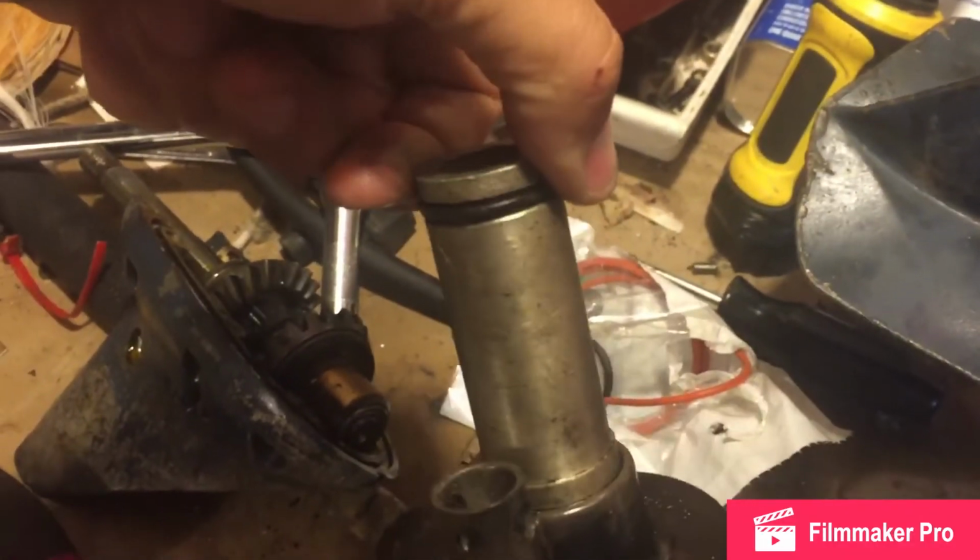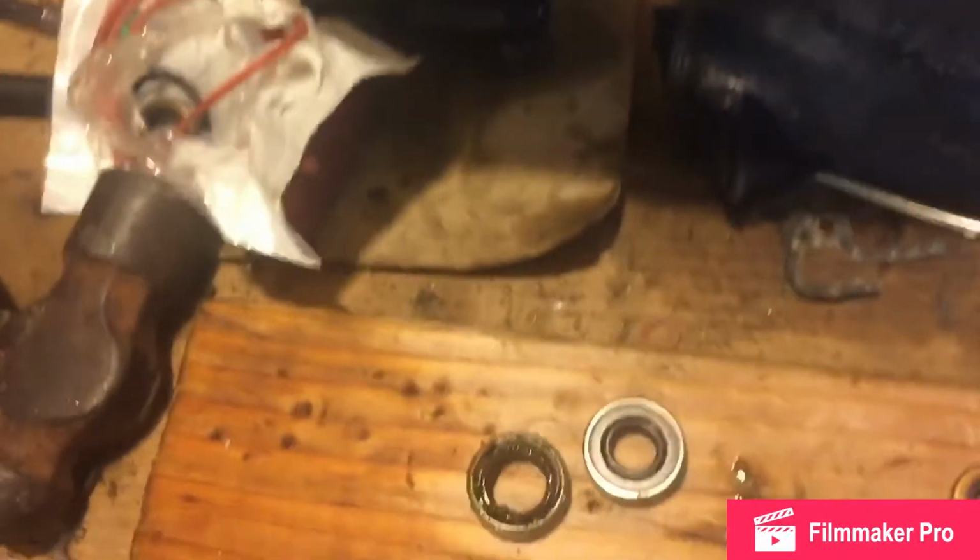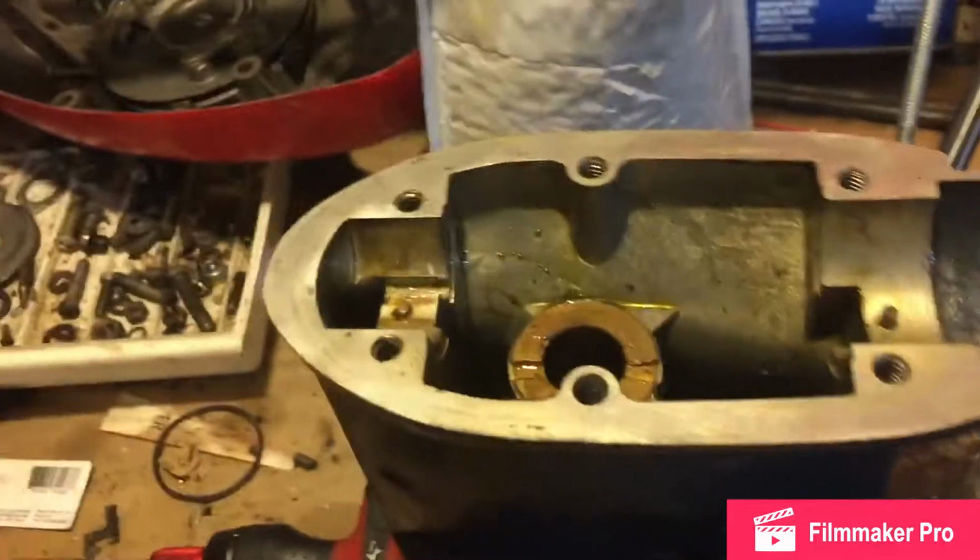Like that water pump. I still haven't had an answer for what this thing is. Whatever the top part of that housing is. And it comes off, slides right out. And then it looks like every other Evinrude impeller I've ever seen. So, alright.